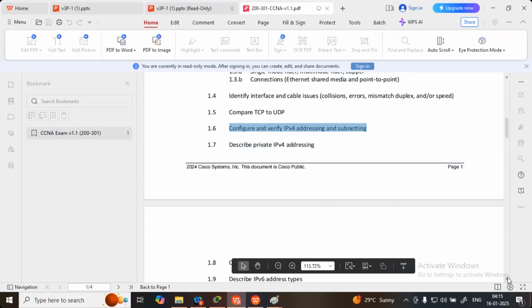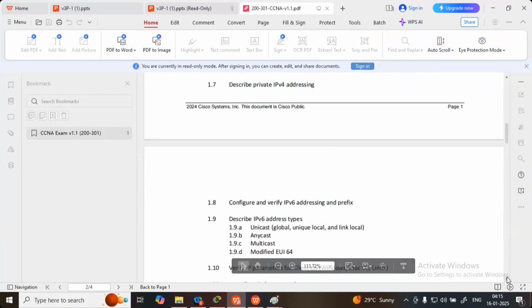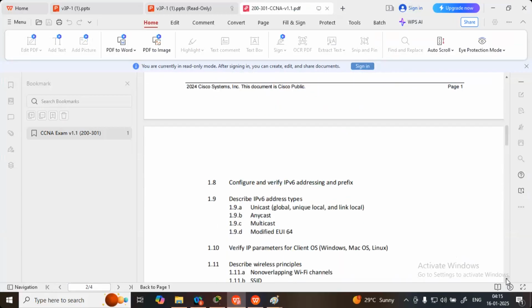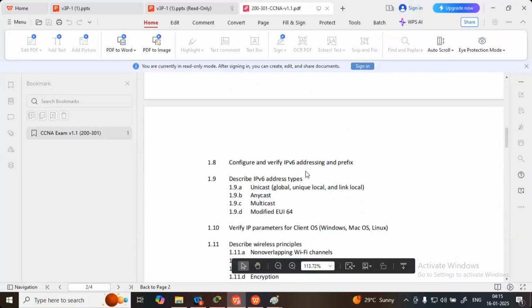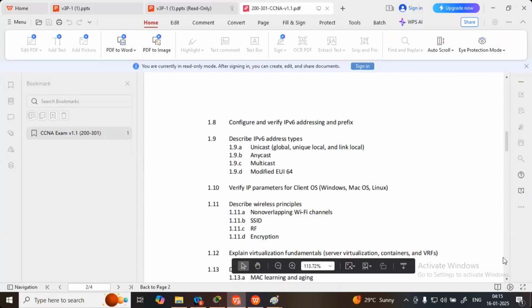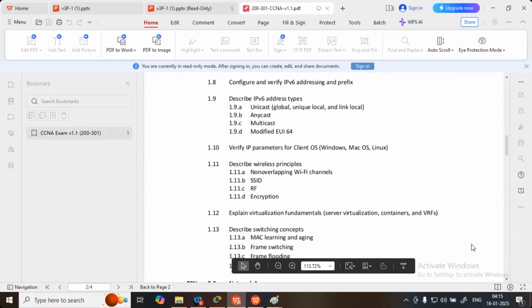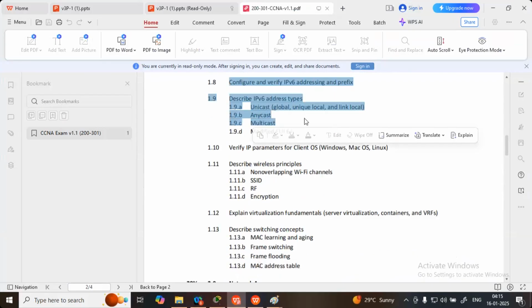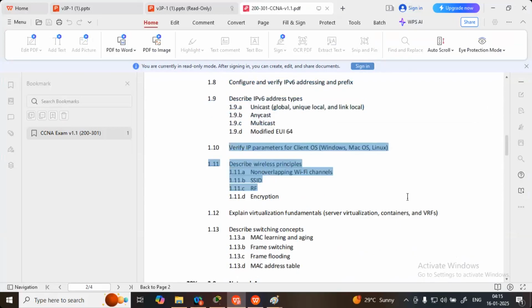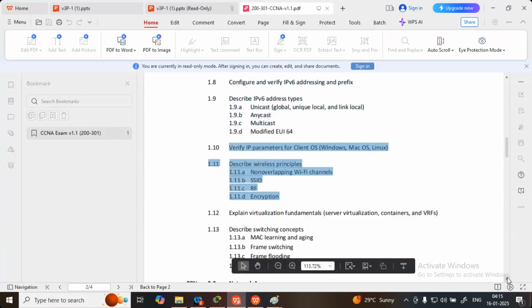Then in IP address, we will discuss representation, binary to decimal conversion, how to represent IPv4 and IPv6, and different types of classes like class A, class B, class C, range calculation, private IP, public IP, all this. Then IPv6 also has different address types: unicast, multicast, broadcast, anycast. Then the wireless network and switching topic also.